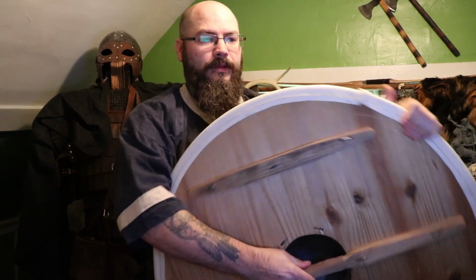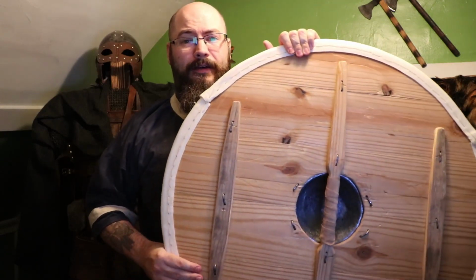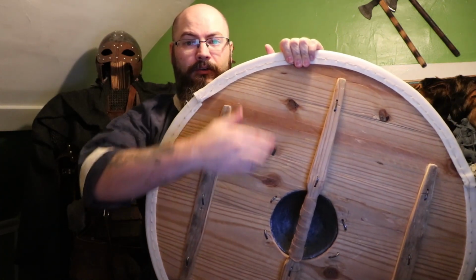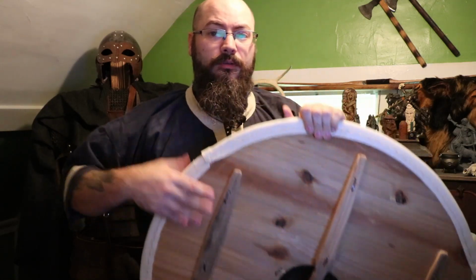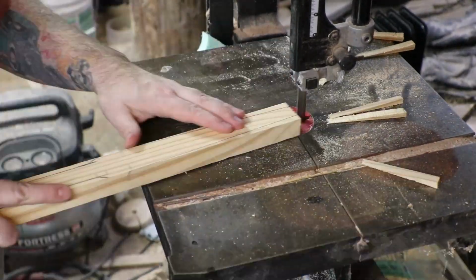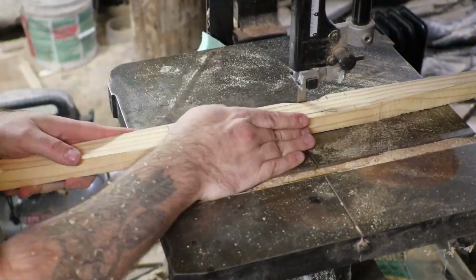So now let's talk about the grip. So typically, well, almost exclusively, you have a board that runs the full length of your shield, going right through the center, typically angled on both ends, with the middle portion usually wrapped in leather or suede. Mine's wrapped in suede to be your handle, and that goes right over where your shield boss is. It is usually wood. That's the most common.